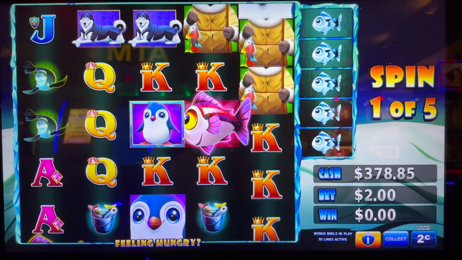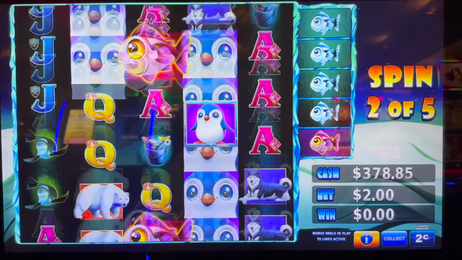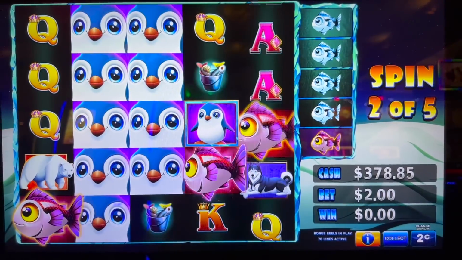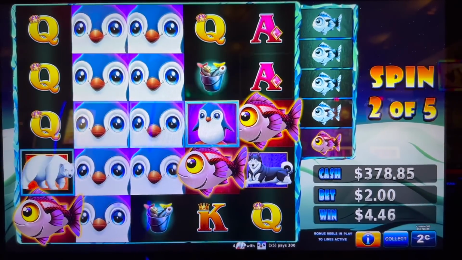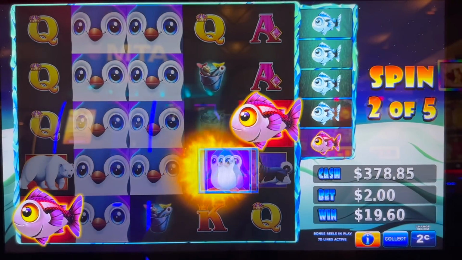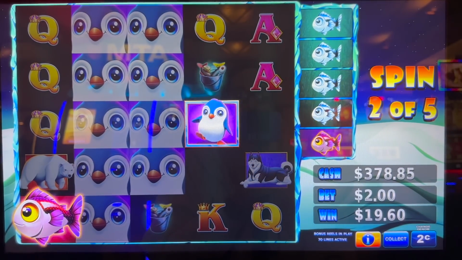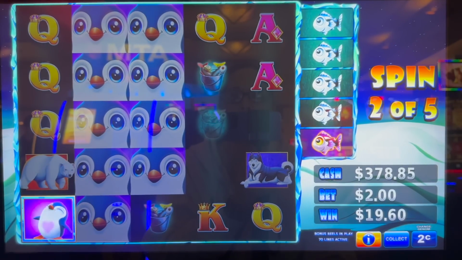Come on, my little cutie patootie fishy. No, penguin. With your little purple heart. Ooh, that's a lot of wilds and three fish. That was nice. Oh, we're on 2 cent denomination too. All the things that I forget when I get so excited about the bonus and that dang minor dropping.